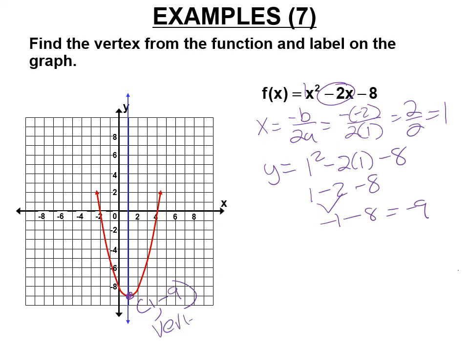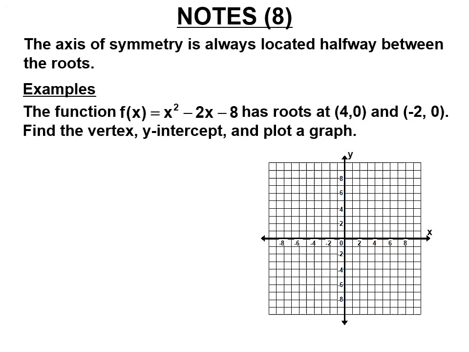All right. Where is the y-intercept? Well, it better be at 0, -8. There it is. There's the y-intercept at 0, -8. Okay. Questions about that? And what are these points up here called? The x-intercepts? They're called the roots. Okay. So the axis of symmetry and the vertex are always in the middle of the two roots, halfway between them. And this can be very helpful.